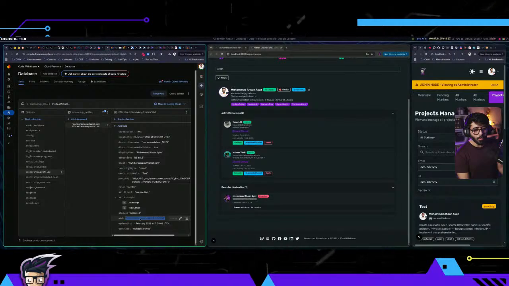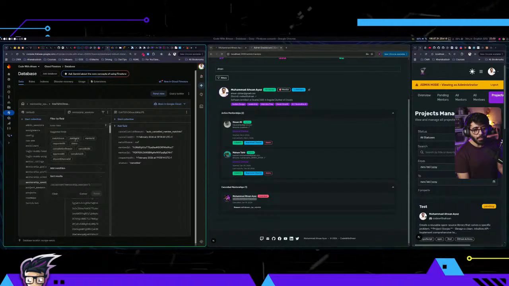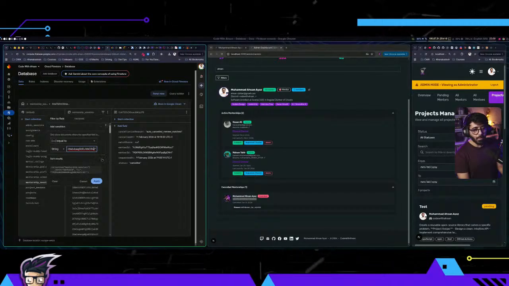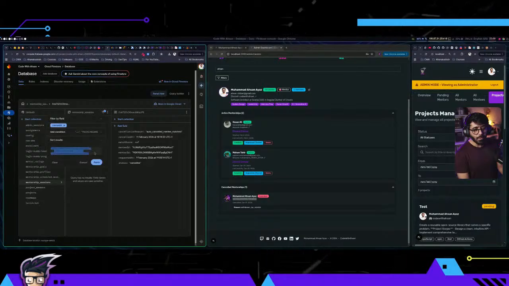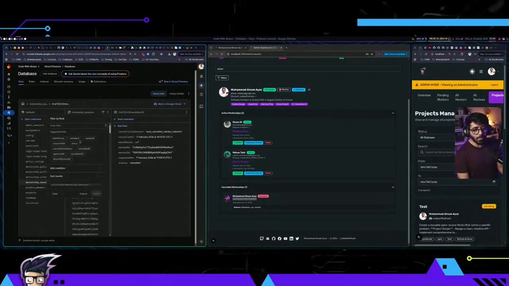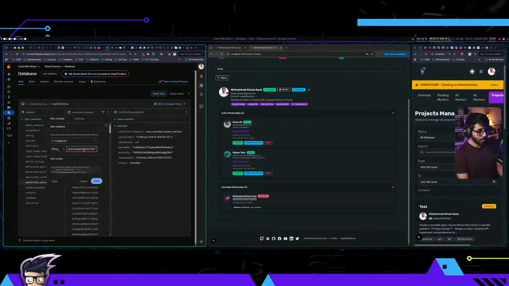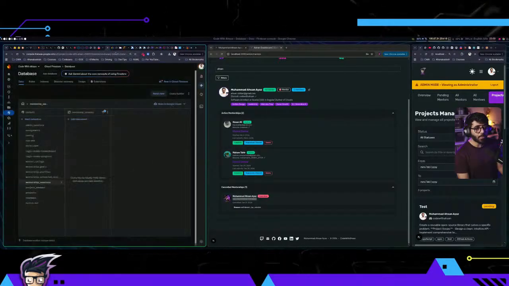UID. Then we find the mentorship sessions by the mentee ID equal this guy. Let's see if it finds it by quotations. No, it doesn't. Clear. Mentee ID equals, and no quotations. And there we go. So we found this. Now what we can do is we can just delete this document so we don't have a mentorship at all.